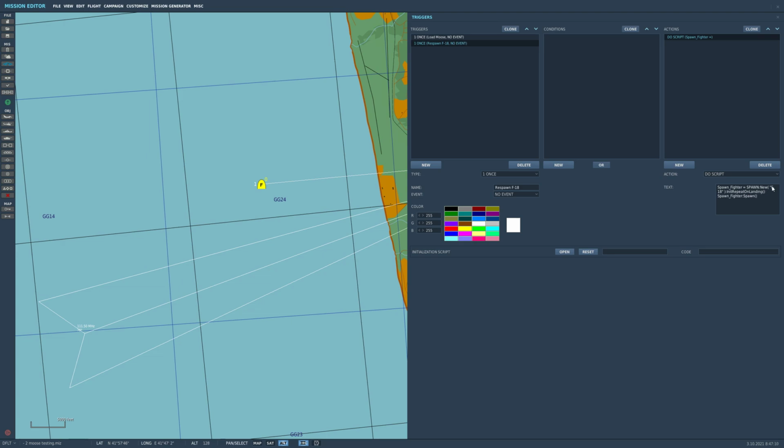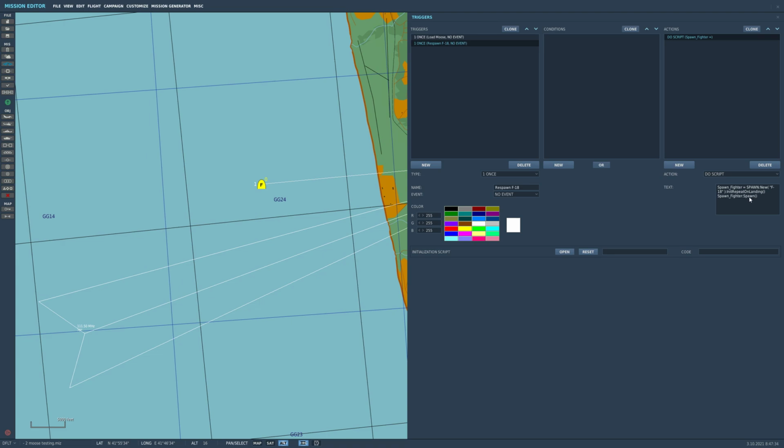So it is an F-18. It is that F-18, and the colon separates commands, and the specific function is initialize repeat on landing. So when this aircraft lands, it's going to spawn again. And this variable is the F-18, and this is the command to what it does. And so you'll see what happens.